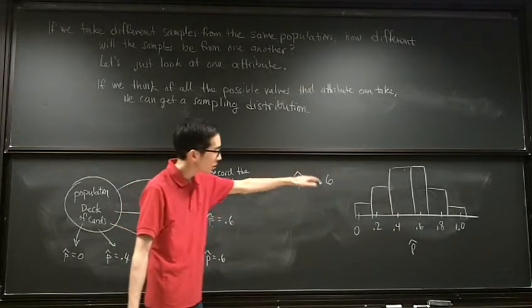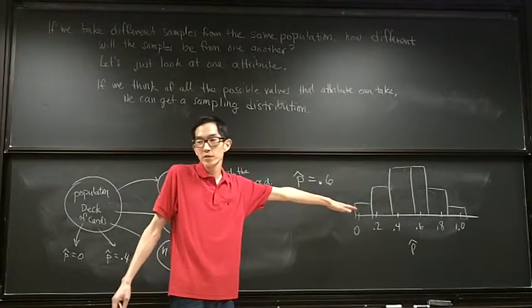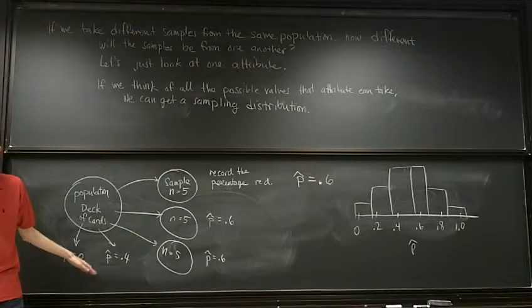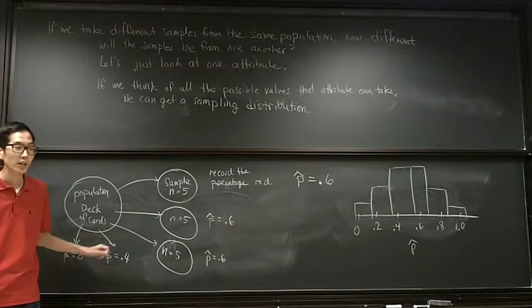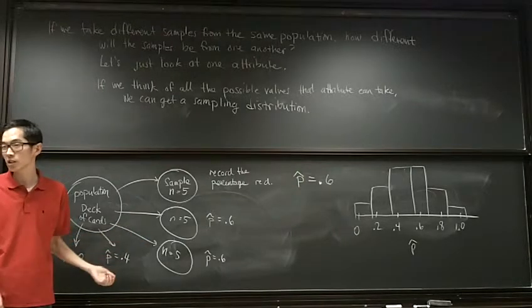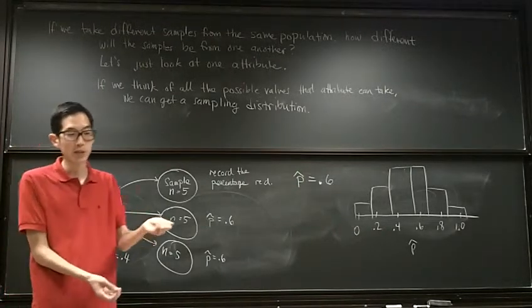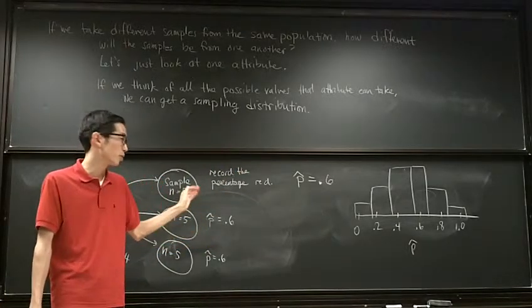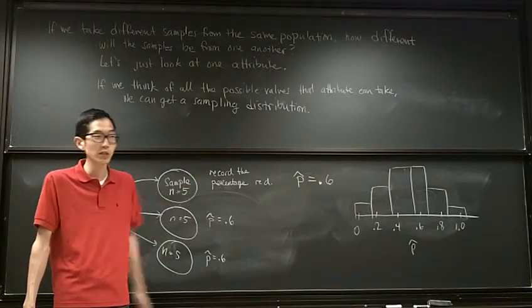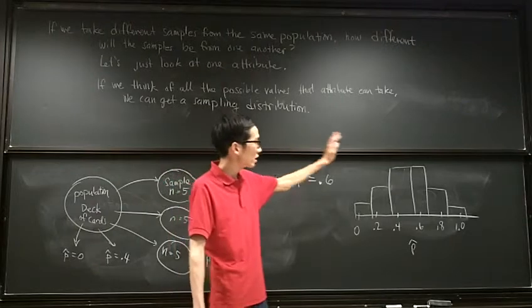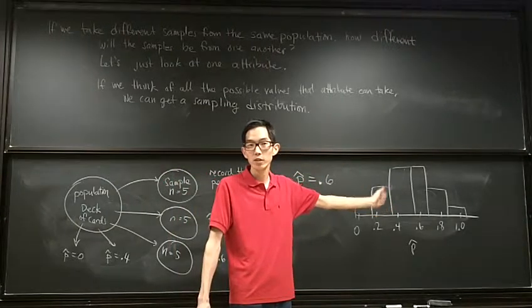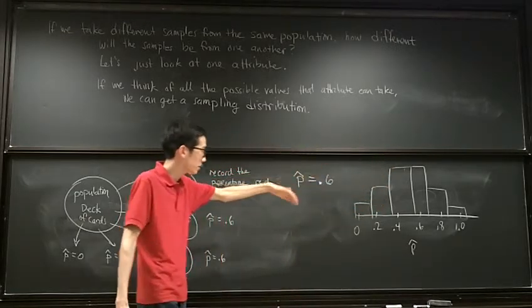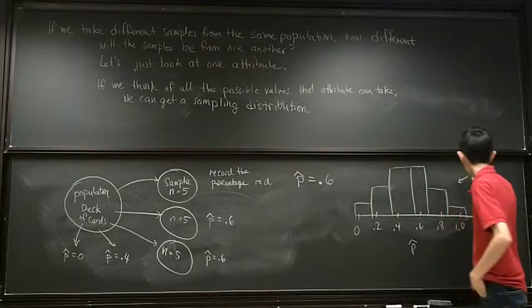So this histogram represents all the different p hats I could possibly get. You can imagine I did this 1,000 times or 10,000 times, every time dealing myself 5 cards, shuffling the deck, and determining what percentage are red each time. I keep track of it, and at the end of the day, I make a histogram. I just want to make sure this process is clear to you. These are the different values I get. This represents my sampling distribution.